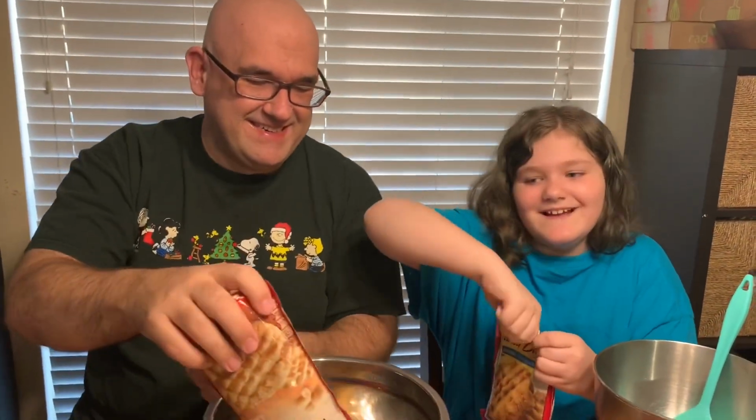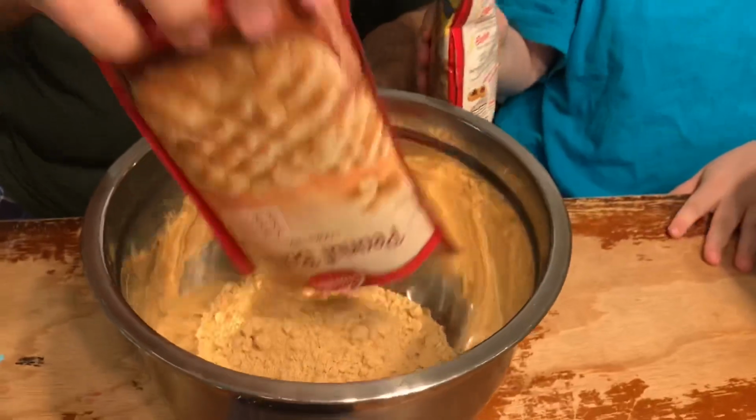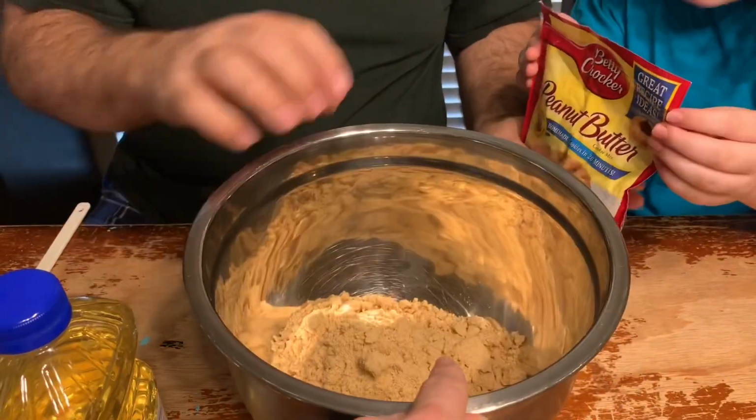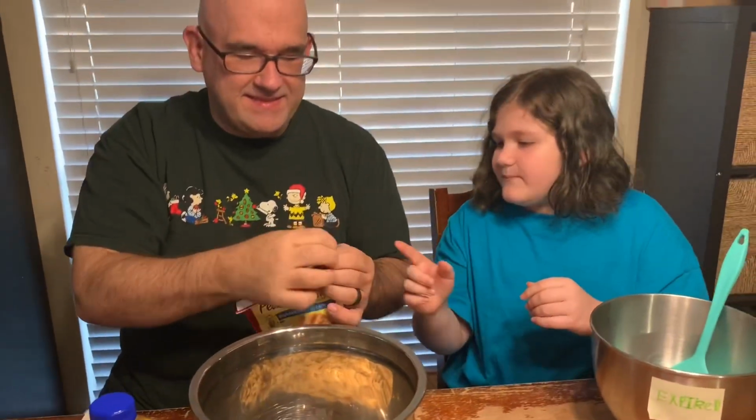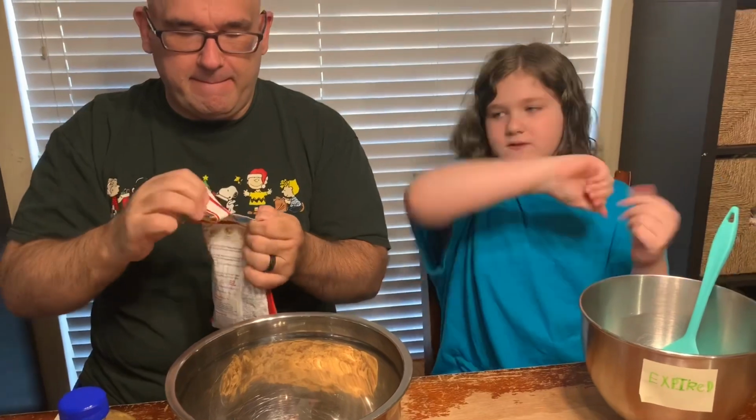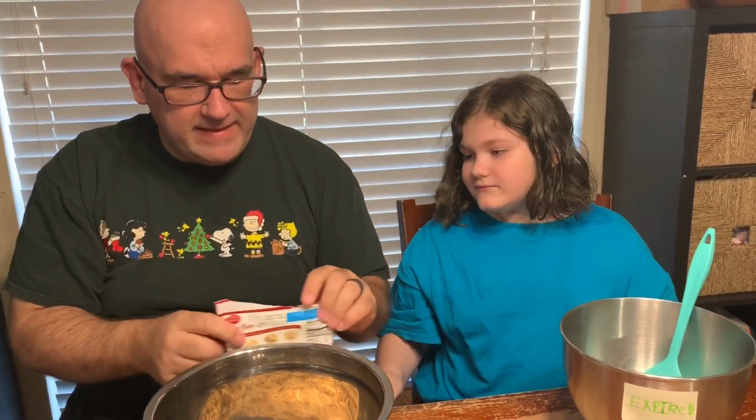So, can you please help me open this? I sure will. So this is the new one. But not this, that one. Did it have like a bigger tear tab? Because I thought I saw on that one it had like a bigger thing where you start there. This one.